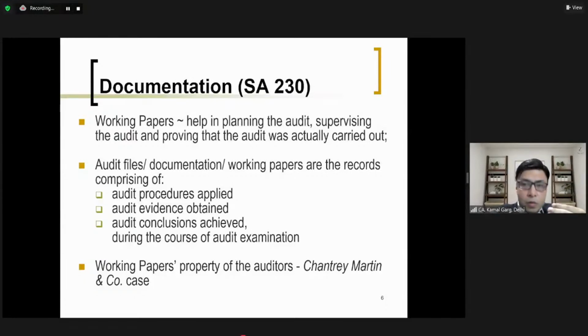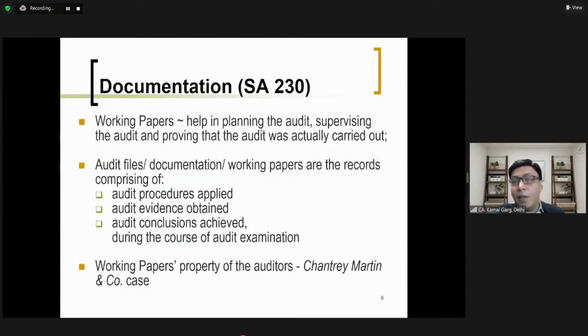Now, let us come back to this element, audit procedure. So what the definition is saying, audit documentation is a record of audit procedure applied. What is the procedure? For example, risk assessment procedure. So let us assume I am going to vouch and verify plant and machinery. So one of the procedures is I will assess the risk involved in plant and machinery vouching and verification. Now you must be wondering, what is the meaning of risk? So we'll discuss risk separately with some practical questions as well.